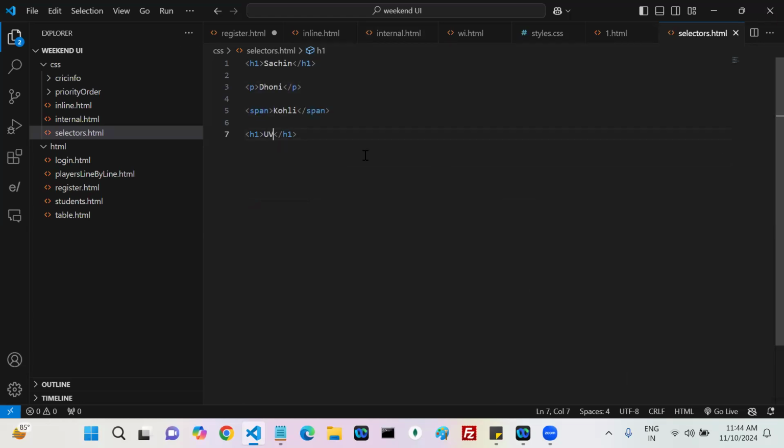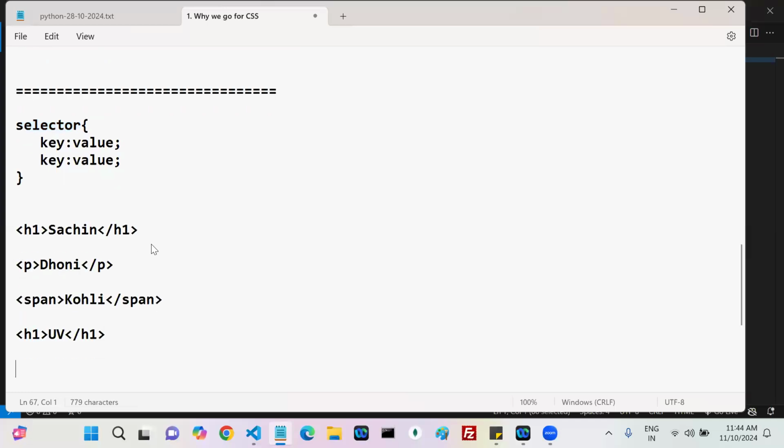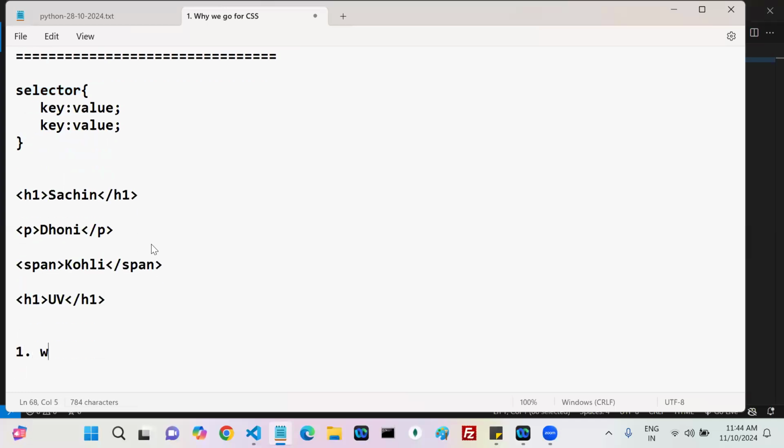My first requirement is to apply red color to Dhoni.